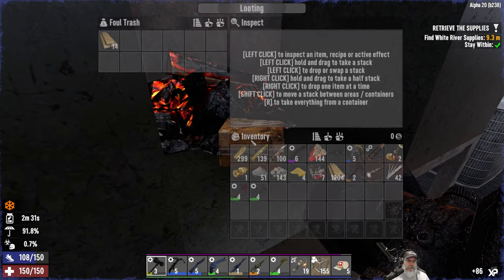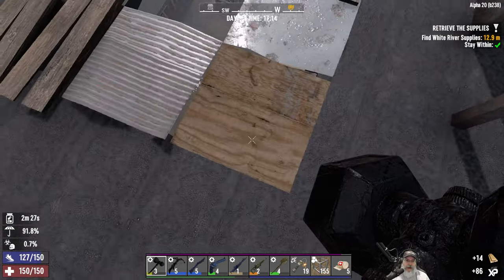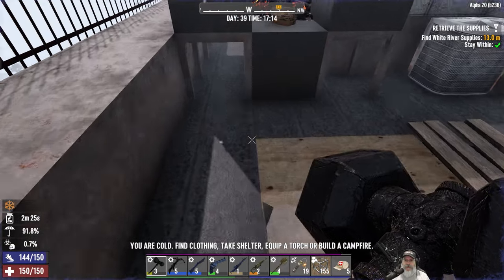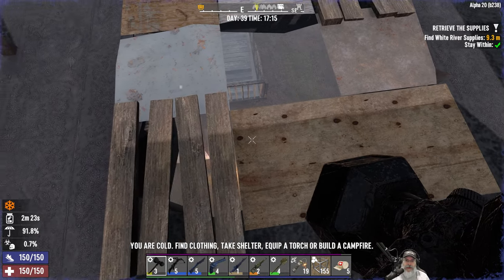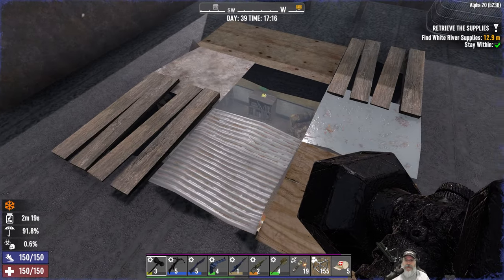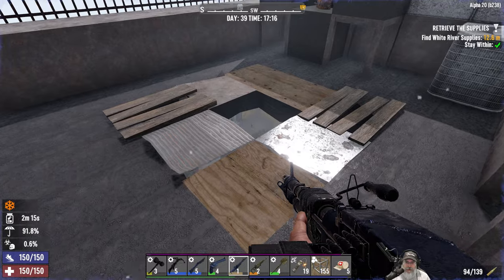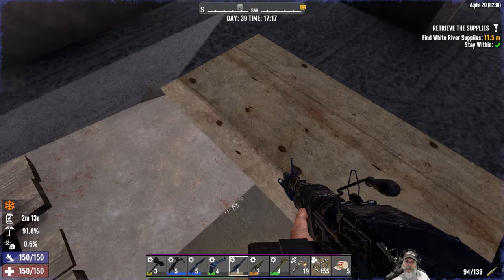Just a trash. All right, drop down, get rushed. Jeez Louise, do we really have to do this? I'm trying to look and see. I guess if we run into that corner and we'll get this guy ready.